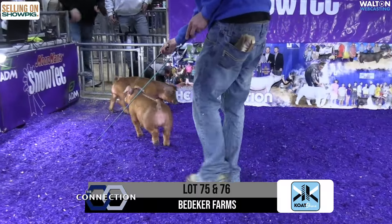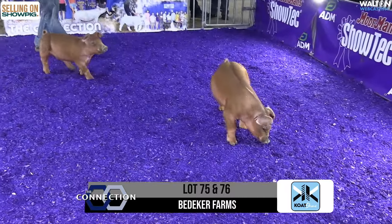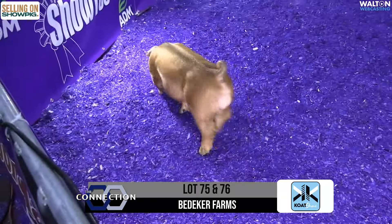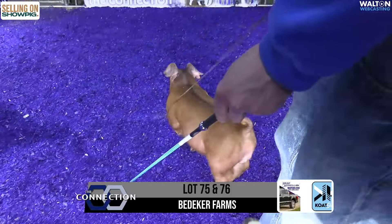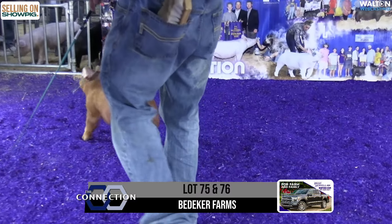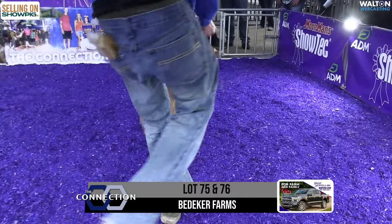I think that pair of show pigs is extremely neat. As he cocks off and goes across the center, the little one that Bryce is on definitely catches your attention — that thing's got crossbred pieces in terms of length of backbone and squareness. You get up front and that thing's next level in terms of his neck set and his head. His maturity reads like a red one should, and I think that is a very, very unique animal — a very, very good show pig — and one that I think he'd probably be pretty happy to start with.